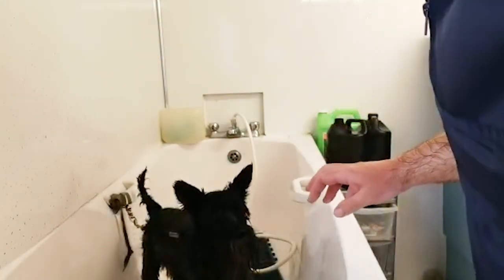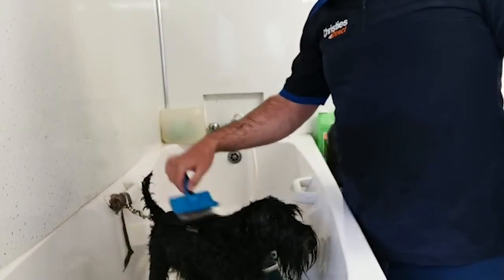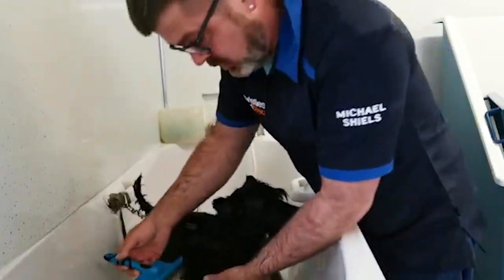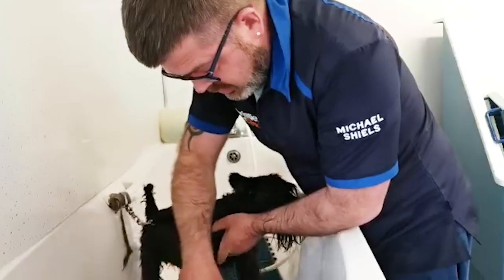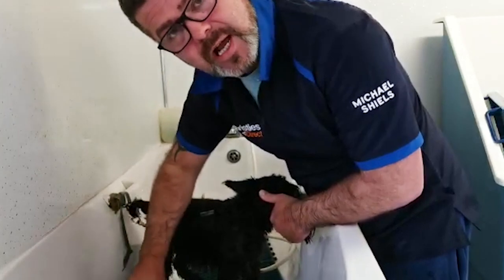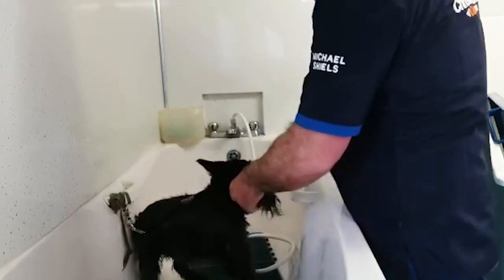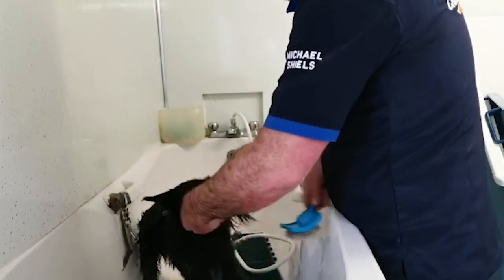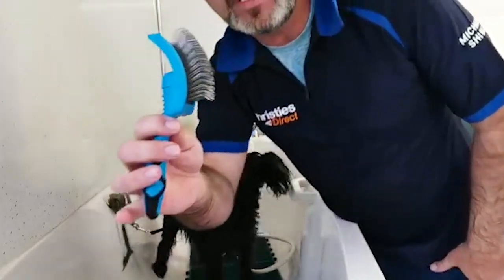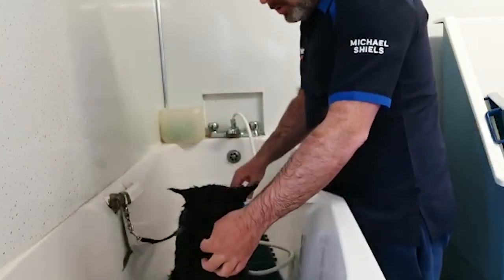I would get a nice slicker brush. I don't normally do this in an everyday salon bath, but I would get a slicker brush when the dog's wet, because when the coat's wet you're not going to break the coat. You can just brush through because the water will moisturize the coat and help the brush go through. Just lightly go over the dog's coat while he's wet and brush it out in the bath. It will also help you when you're drying because you've brushed it all out straight. These are called slicker brushes - the amplifier brush - they're fantastic for brushing through the dog's coat, with nice long pins that grip the coat and pull through. That goes for every type of coat.